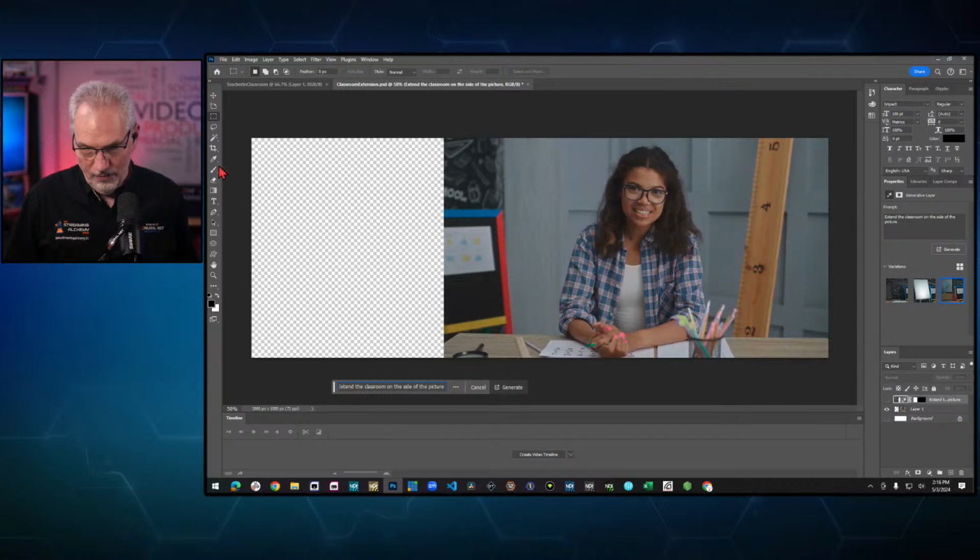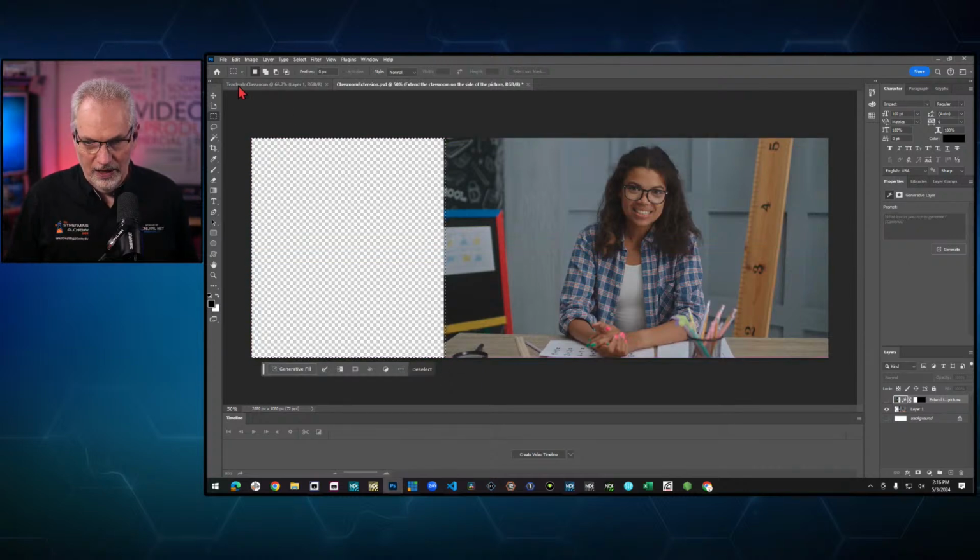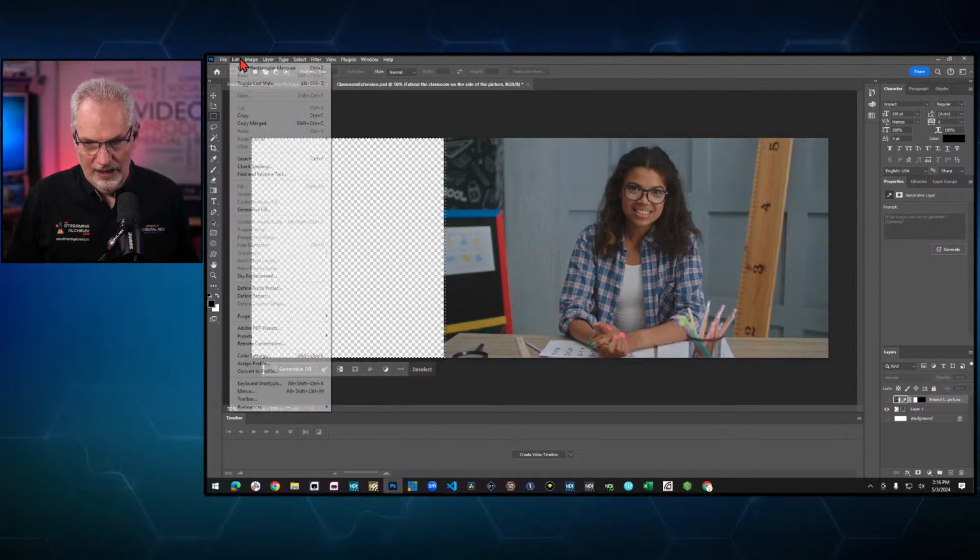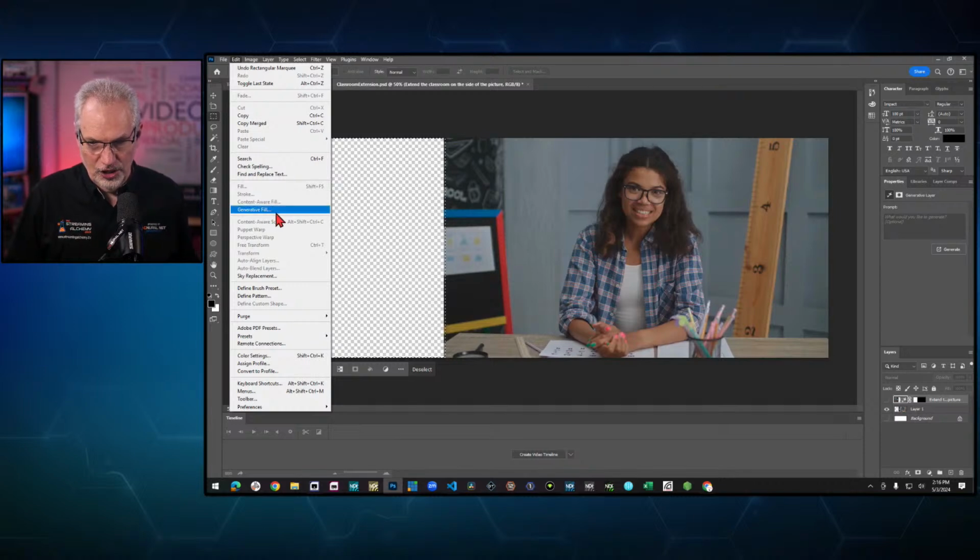And I basically just selected this over here. And I said, let's go up and edit. And I got here generative fill. And what you can do with generative fill is just come back and say, I want you to add something to this. So we're gonna go a little crazy, and I will just do something dynamically here.